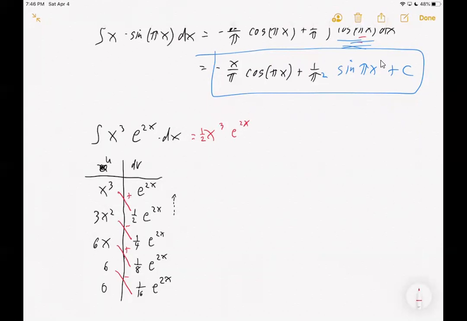And then you will subtract, and you'll get minus 3/4 x squared e to the 2x. And then you will add, and you will have 6/8, which is also 3/4. Okay, that was 6/8, but then you'll have x e to the 2x. And then the last one is subtracted. That's minus 6/16 or 3/8, just e to the 2x. Tack on your plus c at the end. You'll notice every term has an e to the 2x in it, so that could be factored out in the answer. So there you go.